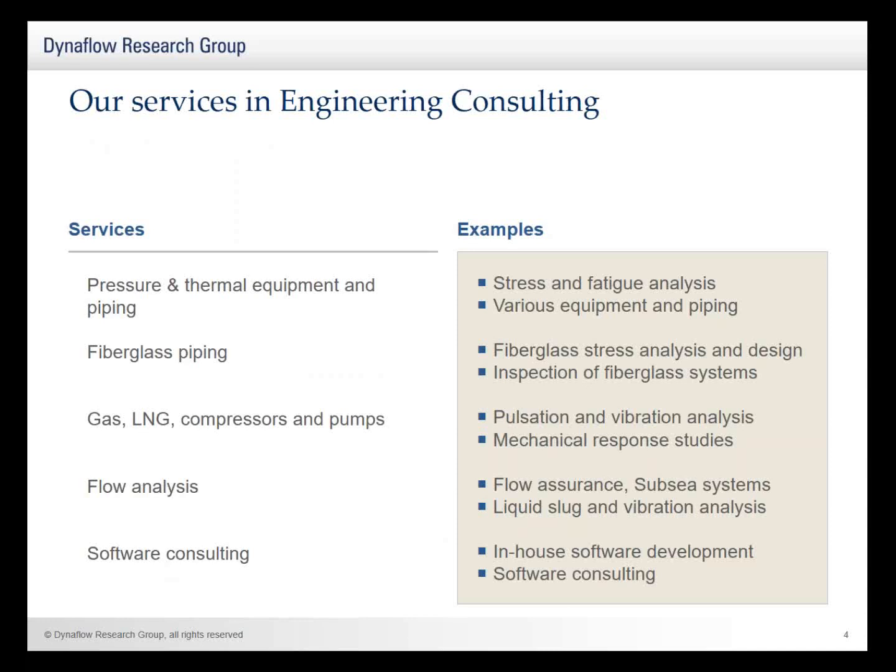So a little bit more about our engineering consultancy. You can see we have different types of services, how we like to group it. Some pressure, thermal equipment, mostly regarding fatigue analysis. We have some fiberglass piping, which we do a lot of. So fiberglass stress analysis is a little bit different from steel analysis because it's an isotropic material. So we're very familiar with those types of analysis.